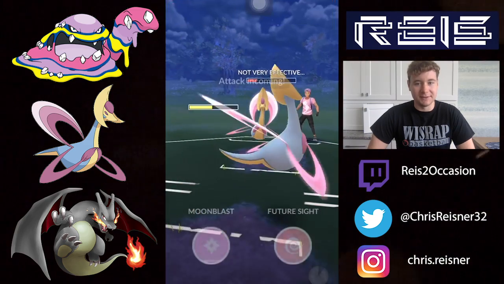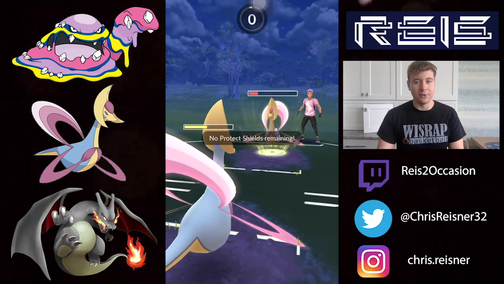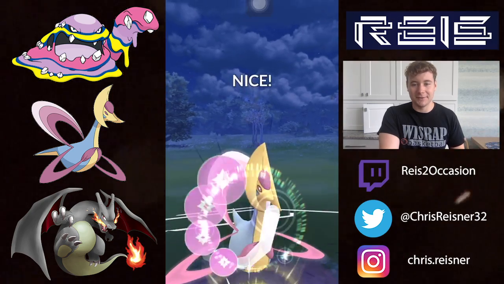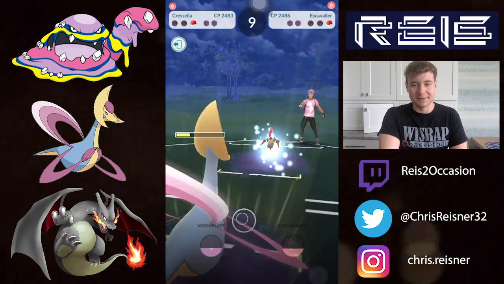And I was really happy he shielded. And check this out, I know I can eat a Moonblast, but I can't eat a Mega Horn. So I'm just gonna over farm and allow him to get it through. Then I'm just going straight for the Moonblast. I don't think he should have swapped. I think he should have waited for me to use my energy before he swapped.